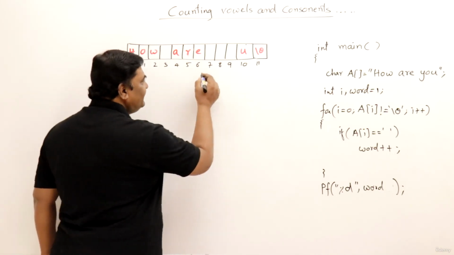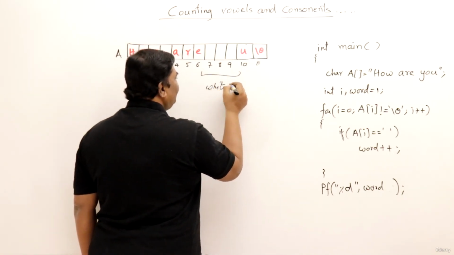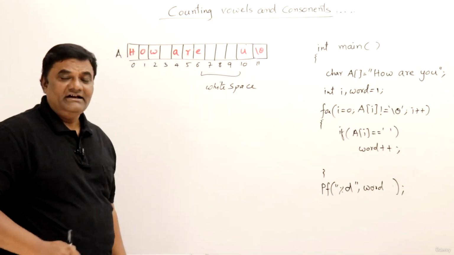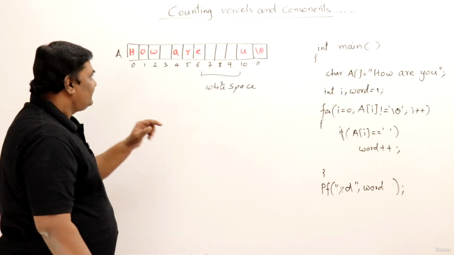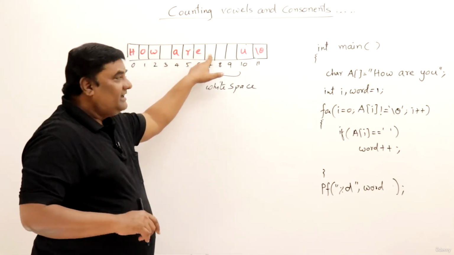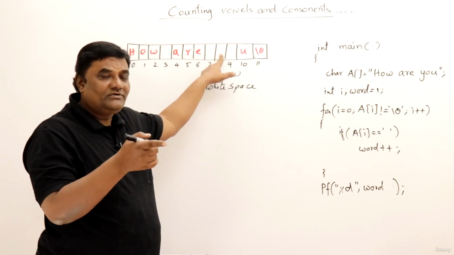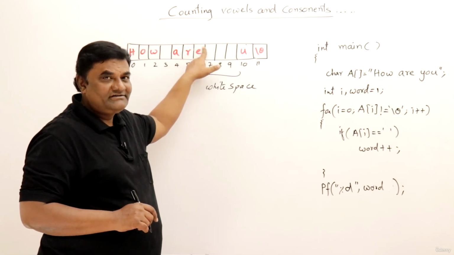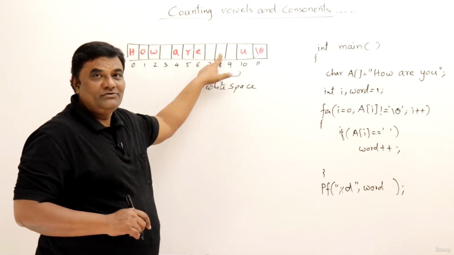So when you have continuous set of spaces, it is actually called as white space. So if there are any white spaces, I should check that also. So let us see how to do that. See, this is 1 space I have counted. Next space, don't count it. So how to know that this space should be counted or not counted? Because the previous one was also a space, right? Then what about this one? Previous one was a space, don't count it.